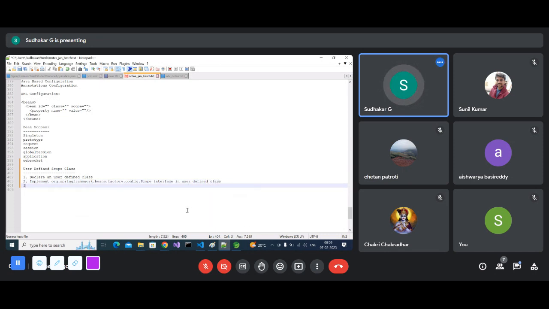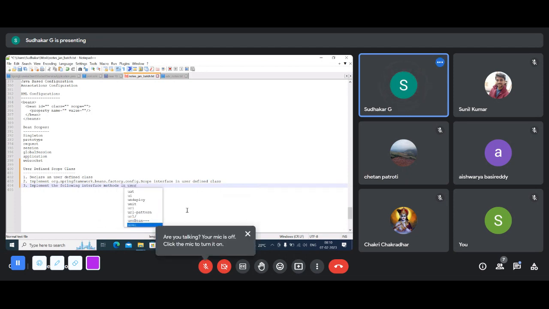Now the third point. Once you implement the interface in your user defined class, it will ask you to override the unimplemented methods. Implement the following interface methods in the user defined class.